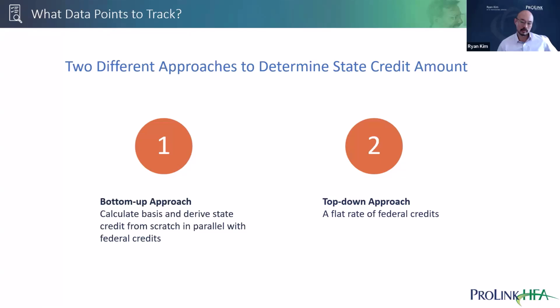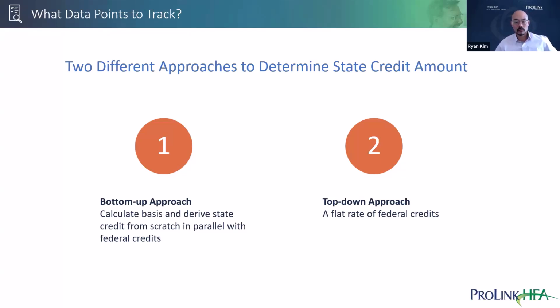Or other examples we found was applying a certain percentage to the federal credit amount itself. So we have seen 20%, 50%, or sometimes 100%, meaning it's equal to federal credits as far as the annual amount for state credits. And we believe the second approach is more commonly utilized across all the states.